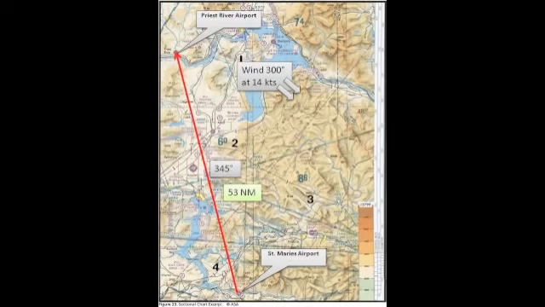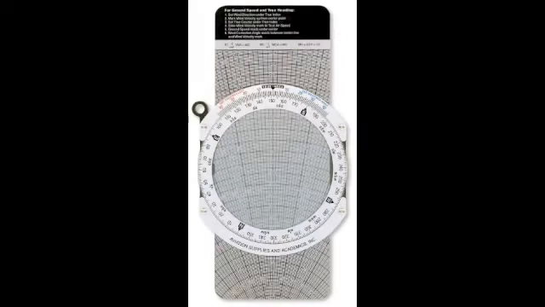By combining the given information in the question with your findings on the chart, you can now use the E6-B flight computer to determine your time en route. The wind side of the flight computer will help you determine your ground speed. Instructions for this are conveniently located at the top of the slide.